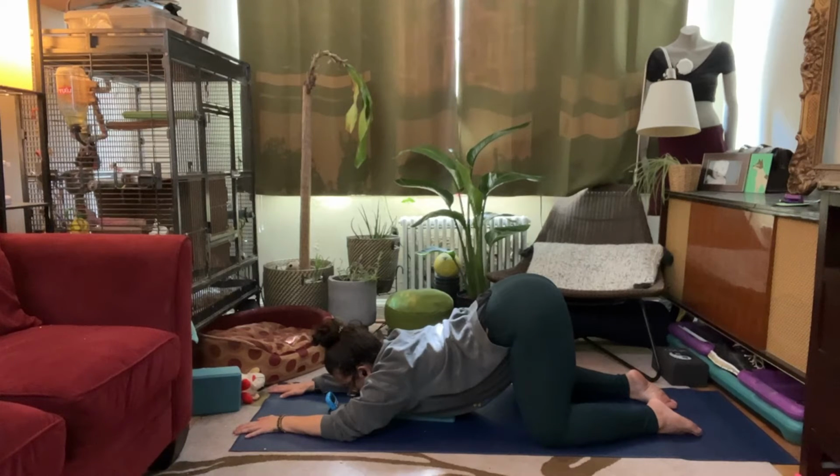Last couple of breaths right here in this puppy pose, in this deep upper back shoulder opener. What can you engage a little bit more? How can you relax and create some more space? Keep separating through the glutes. A gentle little squeeze of shoulder blades. Lots of length for the neck. Last two breaths right here.